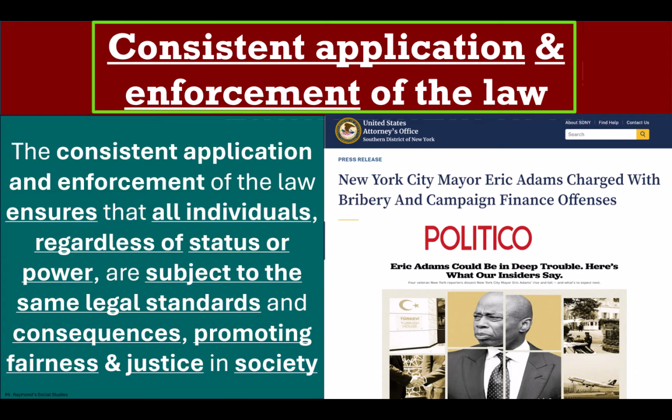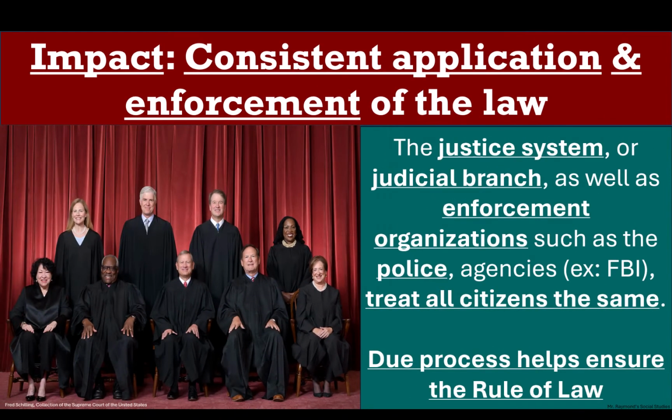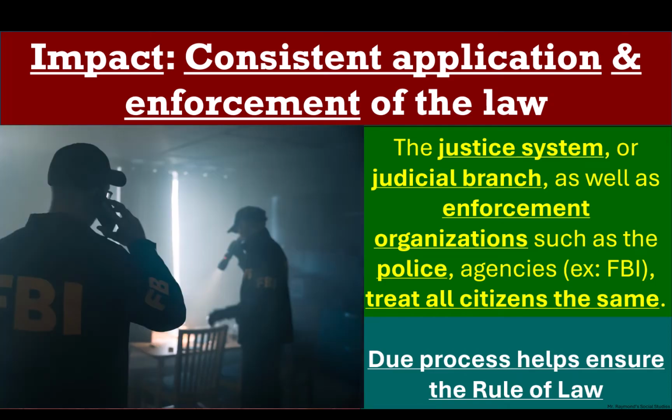For those of you who follow the news, the mayor of New York City was just indicted, or charged, with crimes of accepting bribes and working as an agent for foreign governments. Once again demonstrating that the rule of law ensures our elected officials face the same consequences for their actions as, quote-unquote, ordinary citizens. The justice system, or judicial branch, is essential in upholding the rule of law. And enforcement agencies such as the local or state police and federal agencies like the FBI and US Marshals must treat all citizens equally. And much of that has to do with due process.